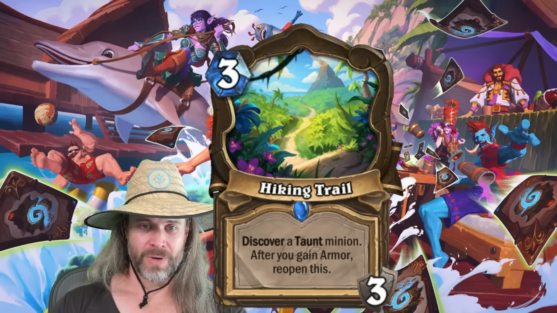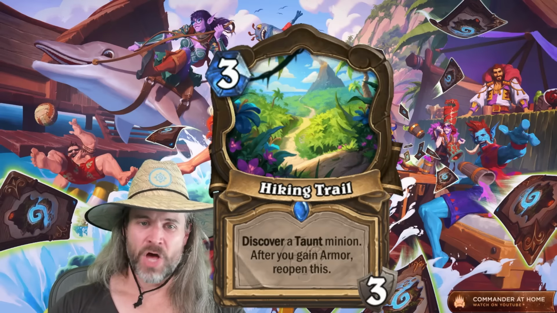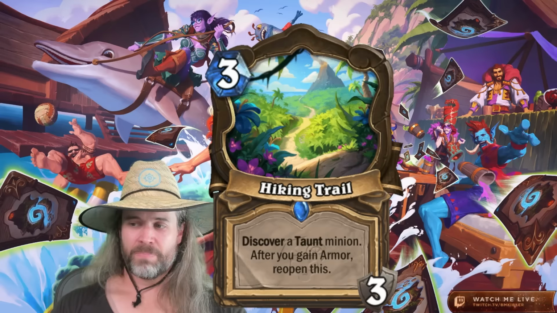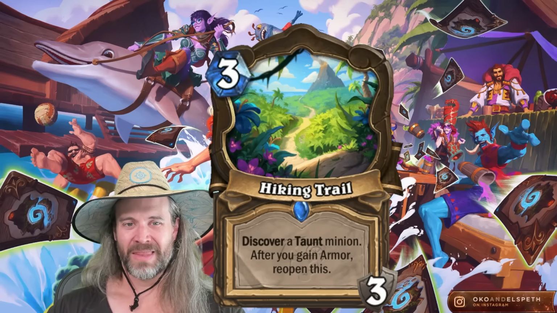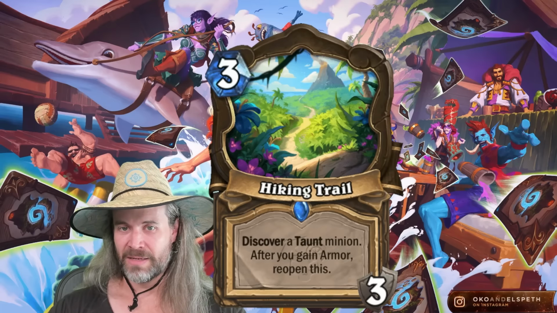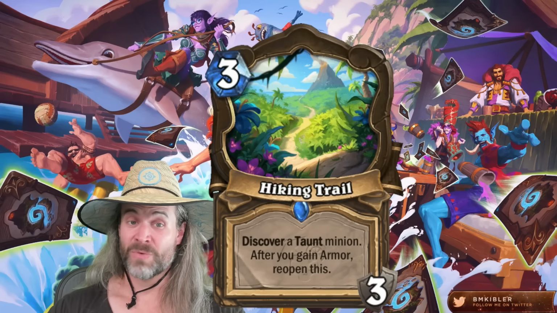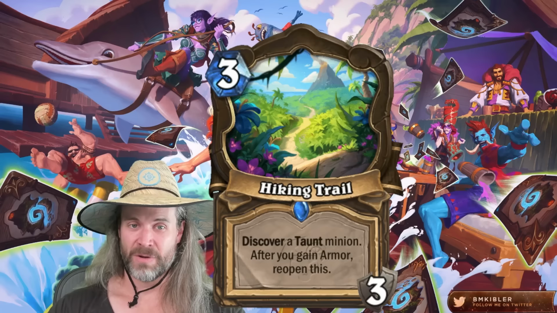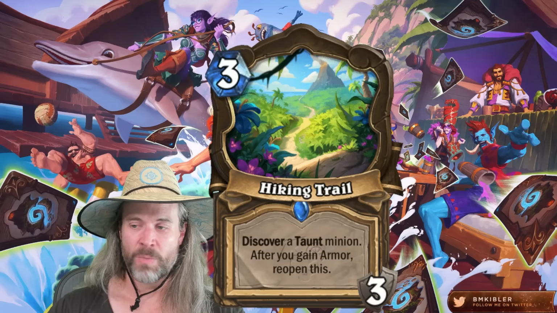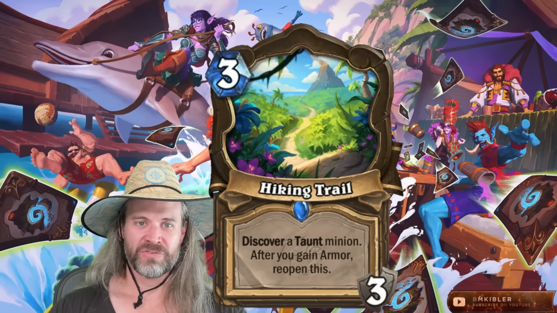But Hiking Trail, new location. Discover a taunt minion after you gain armor. Reopen this. There's so many bad taunt minions nowadays. But yeah, I think that this is a fine card, but fine cards really aren't good enough in Druid, right? Druid just has such powerful cards as we've seen, like Eonar and Marin and Rastrasa and all these things, that this incremental value card doesn't seem that good to me, even if you can get 3 of them for 1 card pretty easily and you don't even have to wait that many turns because it has a pretty easy reopen. So I'd be pretty surprised if Hiking Trail saw any meaningful play.